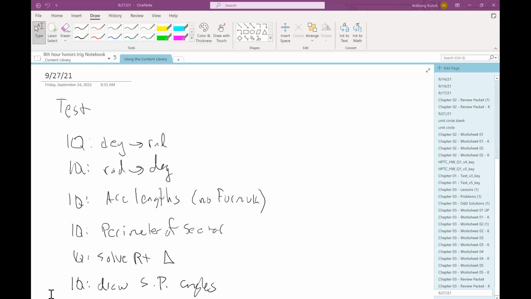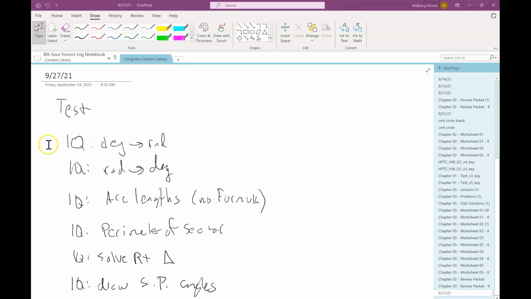Today we're gonna talk about the test format. Reminder: the test is coming up when? Wednesday. Very good. And then we'll take some questions from you guys, and we'll see where we're at. Okay. So the outline of the stuff to know for the test is all in your OneNote, so you can write this down or not.